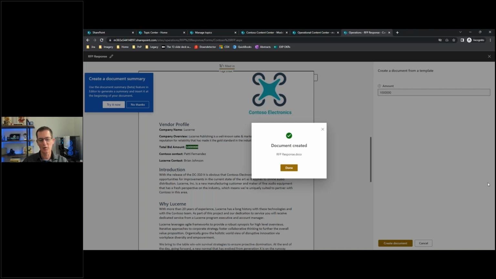Final thing before I hand it over to finish up this demo, hand it over to Carolyn, is about content compliancy. So there's a whole bunch of things you can do around retention labels and sensitivity labels, but also Syntex includes premium taxonomy services. Everyone's ears should just perk up because we all want that, right? We all want to be able to work with content, site columns and content types and push them out. One of the things you can do is you can do a term set import using the, I didn't learn how to properly pronounce this because I haven't done it myself. It's the SKOS based term set.